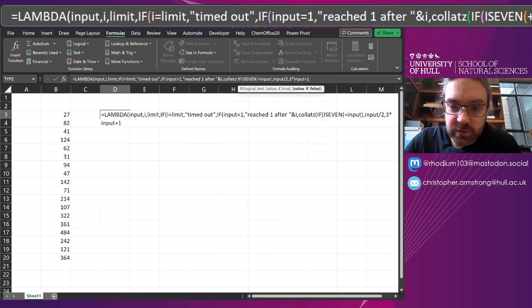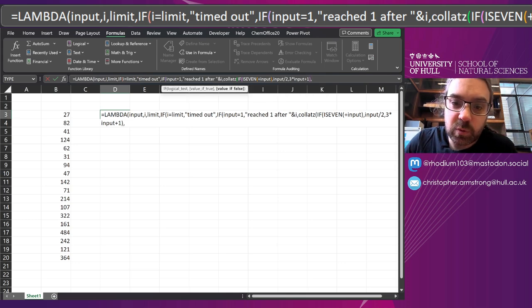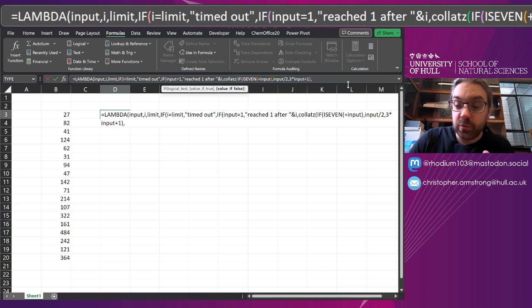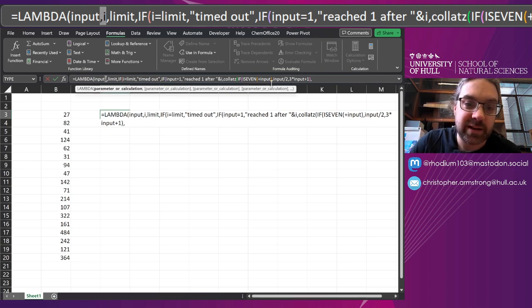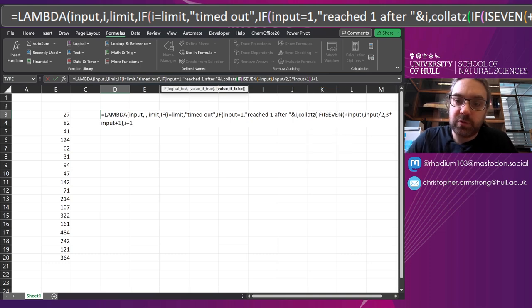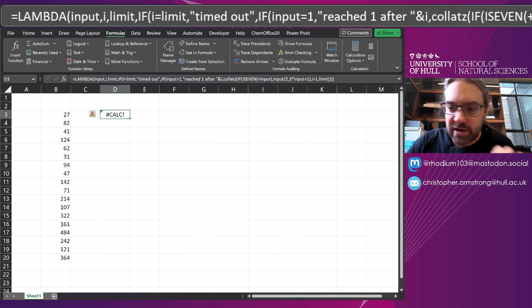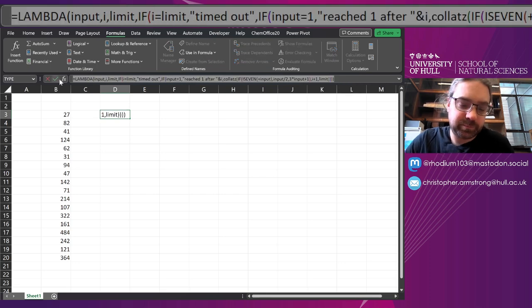There you go. So let's close that if statement and move on to the next thing. This is what we're doing to the input. Every time that we call the function, we will do this to the input. We also need to change I. That's our next thing. So we're going to do I plus 1. Whatever we start with, we are going to increment it by 1. And the limit, we just push whatever the limit is. Close a ton of these. And we get the calculation error because it's trying to call something that doesn't exist yet.